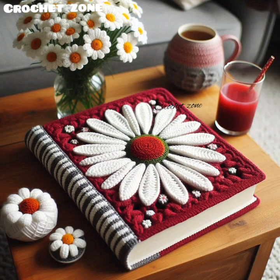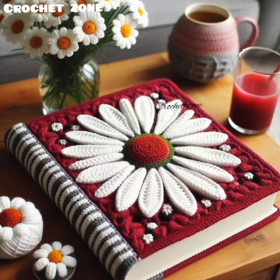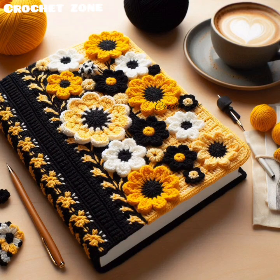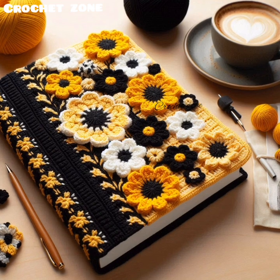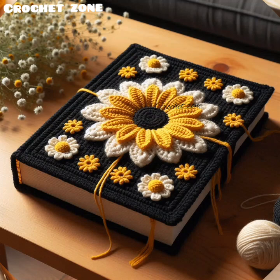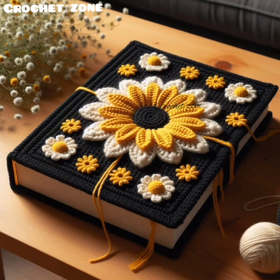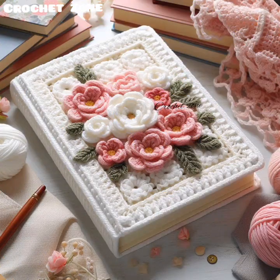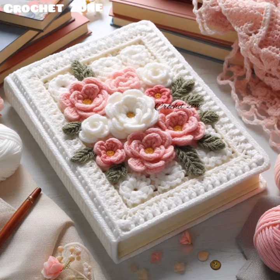Add functional elements. Include features like a button closure, a tie, or even a flap to keep the cover securely on the book. Incorporate personal touches. Personalize the cover with appliques, embroidery, or other decorative elements to make it unique.